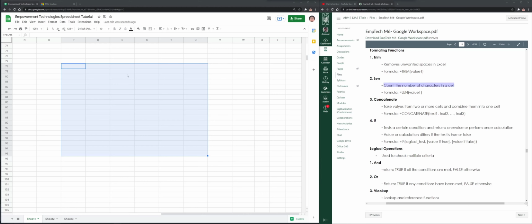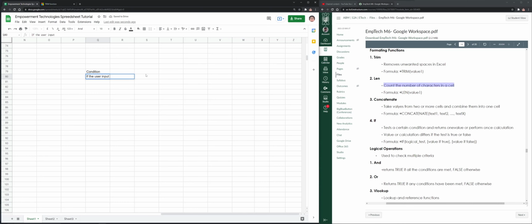Alright, so let's have an example here in which we will try to have a condition na kung saan if the user input a value equal to, for example, yes. Yan. Kapag naglagay tayo ng value na, or the word yes, ang magpapakita dapat is 0.